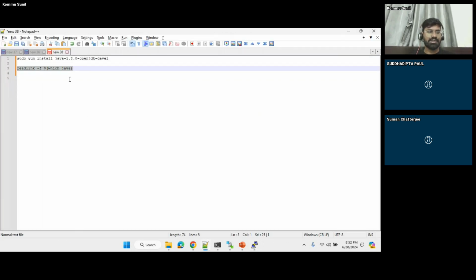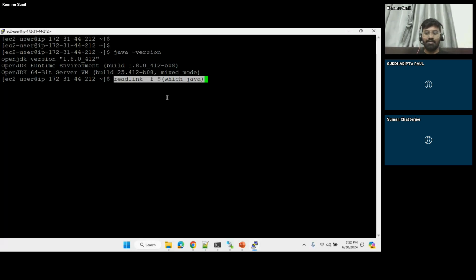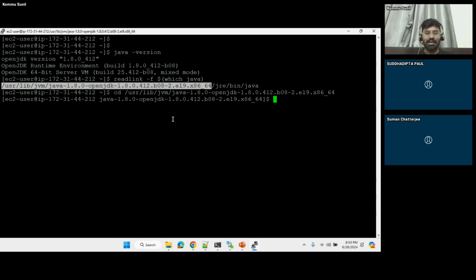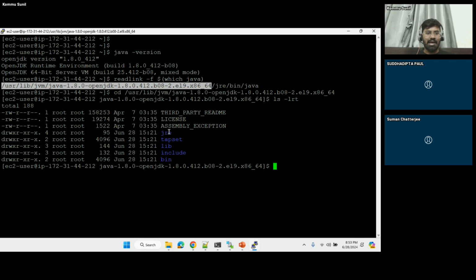So you can use this command to see exactly where the executable is. So now I have this. I'll give till here. I don't want JRE. If I go to this path and see here, I'll have a bin folder, and inside that I'll have the executable. So always when you say home, in the home path there should be a bin folder, and in the bin folder you should have the executable.